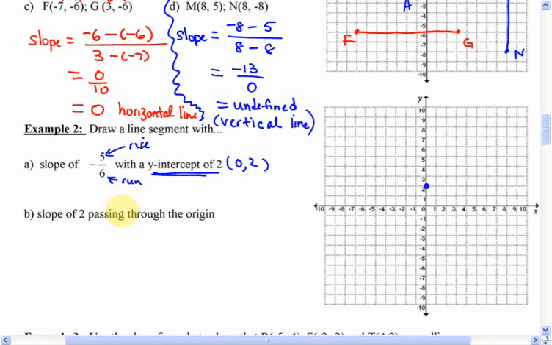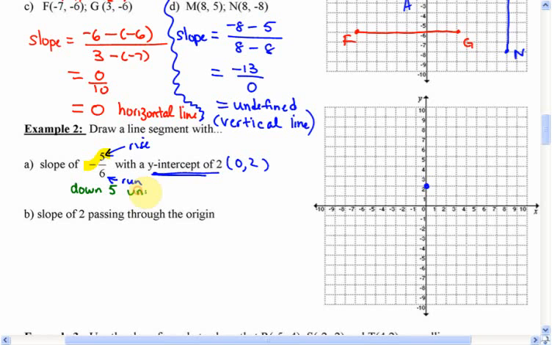Now what about that negative? Oh, down. Okay. So I always want you to do this, okay? Whenever you see a negative, connect it with the number on the top. So make that connection. Just make sure you know that it applies to the top. It can apply to the bottom, but in our case, it's easier if you just apply it to the top. Because what does it mean when I have a negative rise? Go down.